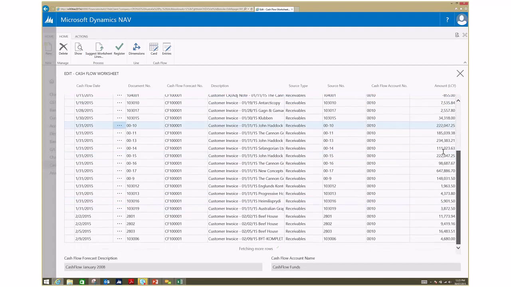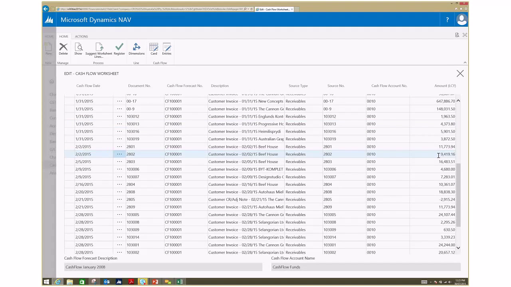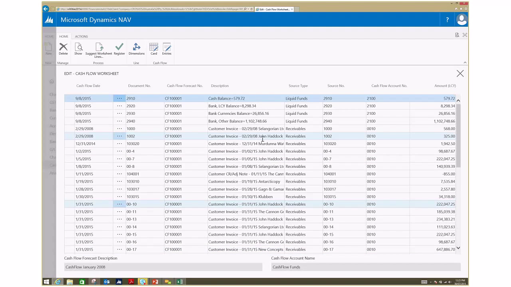Of course, what I can do now is I can then adjust these entries based off my interactions with these customers, vendors. It's a way of us applying a more in-depth analysis for our internal use of reporting. So we could say that I have an understanding that this customer, John Hancock, usually pays less than he's supposed to, or that he's been paying later by a week. We can incorporate all of that into the information. Then it's easy as just clicking the register button and then producing your cash flow forecast.